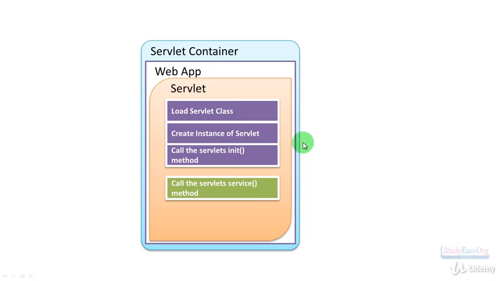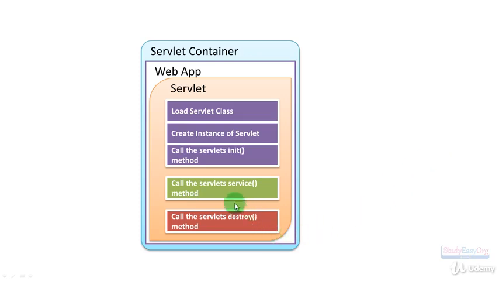Finally, when we unload the servlet from the web application, a call to the destroy method is made. A call to the destroy method means we are removing or unloading the web application from the servlet container. In fact, it is the end of the web application, and maybe we will restart or reload it later. As soon as the destroy method is called, the web application will die. And again, the destroy method is called only once during the lifecycle of the servlet.